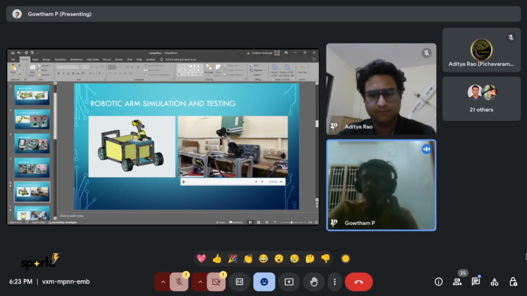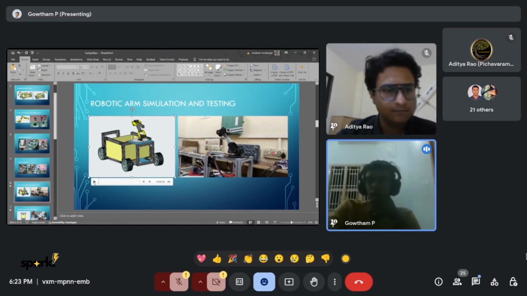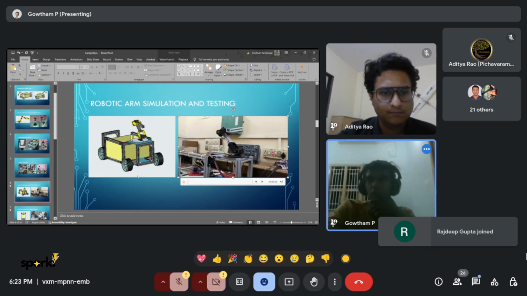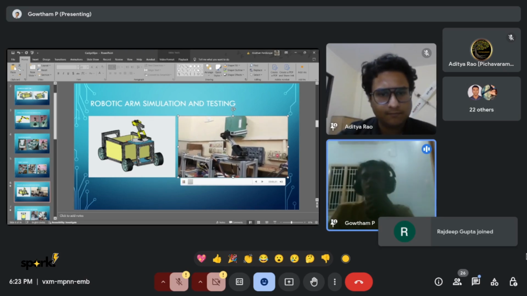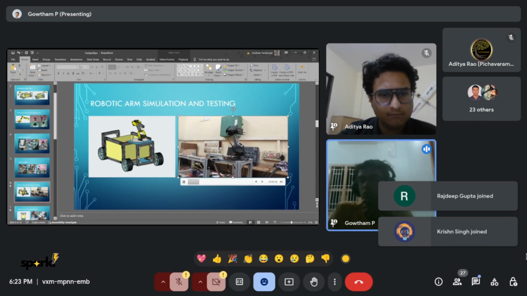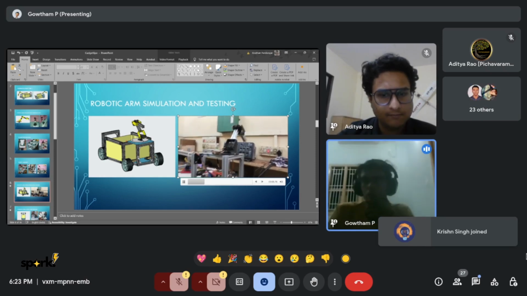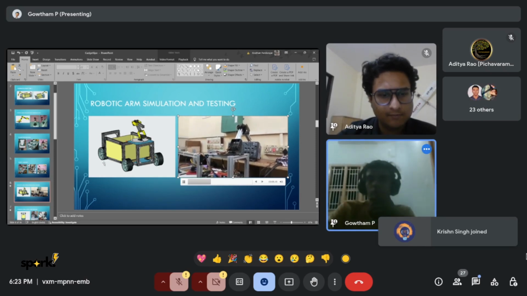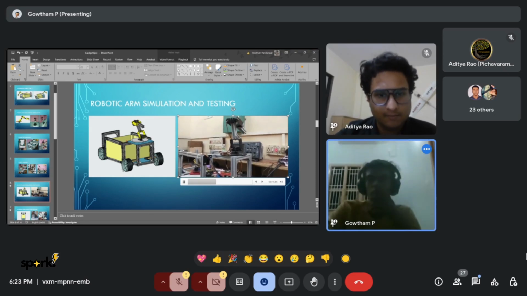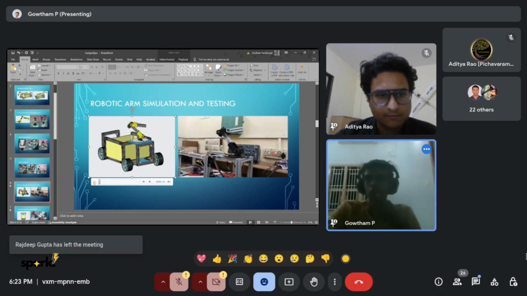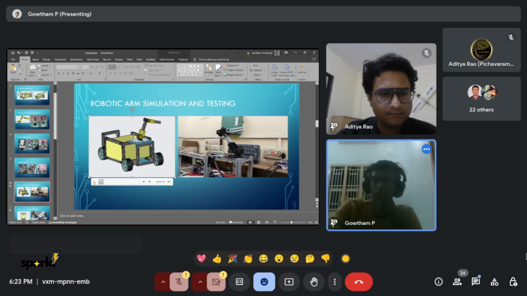Since the calculations are a little tedious, I modeled the entire three-axis robotic arm in CAD software and used kinematic simulations to determine the joint angles. In this way, I've avoided doing the tedious inverse kinematic calculations.